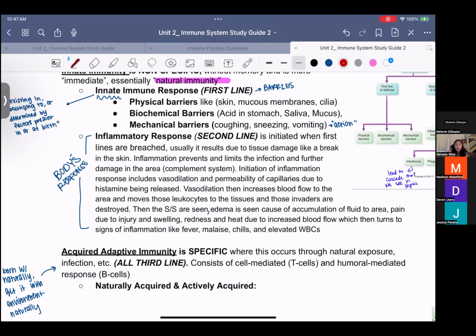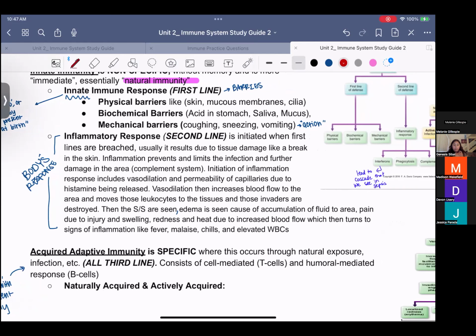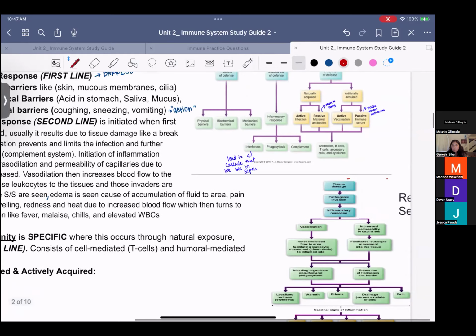It's going to be red, and then eventually you're going to see edema because of all of the fluid coming there. The permeability allows the fluid in the intravascular space, your blood, red blood cells, and white blood cells, to go to the interstitial fluid, and now you have that edema right there. That also helps prevent anybody from coming in. That's why you see those signs and symptoms. You'll have pain because you're swollen there, and redness and heat because of the increased blood flow. Because of that inflammation, you'll also have fever, chills, discomfort, and elevated WBCs. That's explained through this picture here.